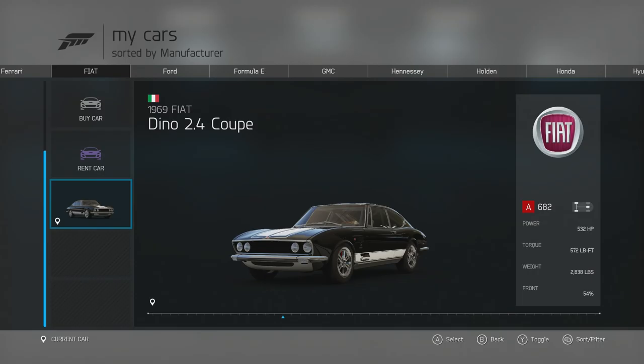532 horsepower. We have dropped in the upgraded V8 with a supercharger on here, producing 532 horsepower and 572 foot-pounds of torque, weighing in under 3,000 pounds. It seems pretty heavy. I can't remember if I've done the weight reduction on there or not, but all we need to know is we got horsepower, we got a rear-wheel drive car, and we got a Fiat Dino, man.